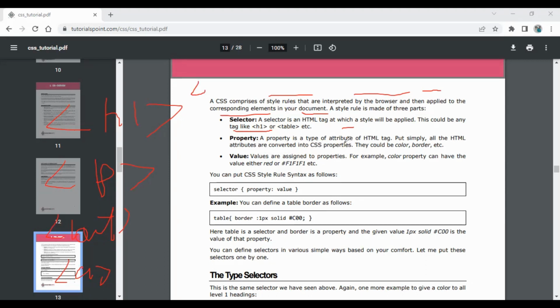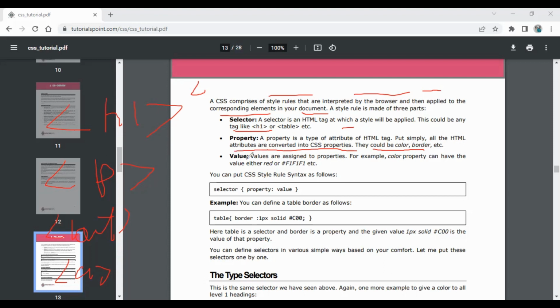A property is a type of attribute of an HTML tag. Put simply, all HTML attributes are converted into CSS properties. They could be color, border, margins, paddings, opacity, font weight, font family, font size, and background color.